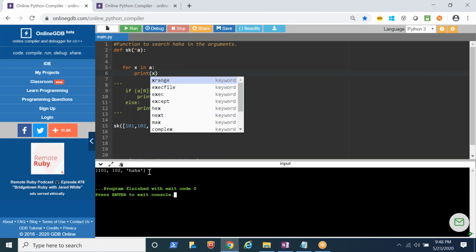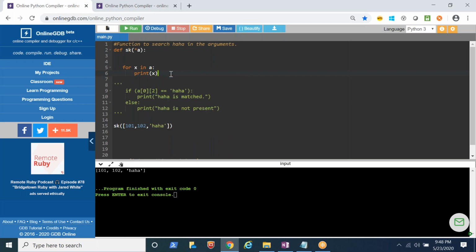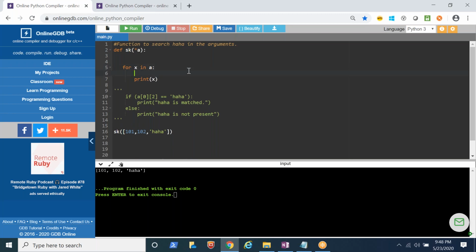It printed me the list. A is a list. Now I have to see before printing every element of x, or maybe I need to run it up to the length.